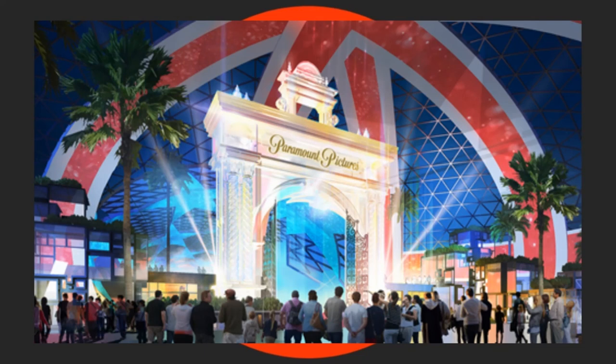So those are the six areas: the Studios, the Woods, the Kingdom, the Isles, the Jungle, and the Starport. Scheduled to open in 2024 as per usual. As well as that, you've also got the High Street, which will be for shops, restaurants, hotels, a convention centre, and a first-class water park. In the original plans back in 2012 they had things like a theatre or cinema in there, so I think that might still be in the plans.